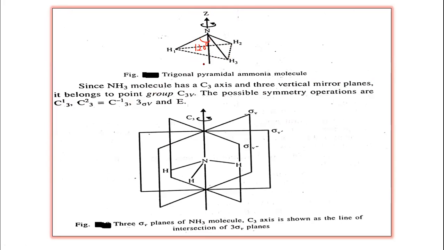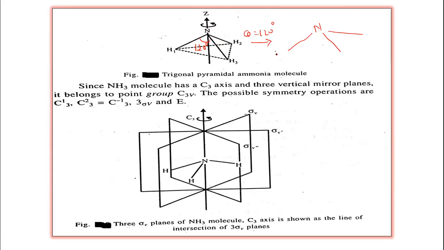So when we pass the principal axis through the nitrogen atom, this is the principal axis here, the z axis, and we rotate about it, what happens? The hydrogen atoms change their position. So first we take theta equal to 120 degrees. Suppose it is an anti-clockwise rotation as seen here. So hydrogen atom 2 will be here. The equivalent configuration can be shown in this way.